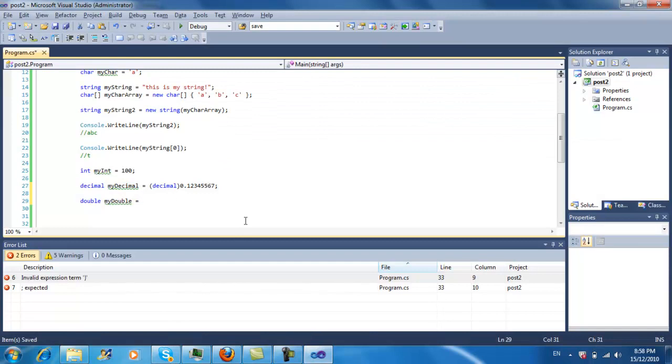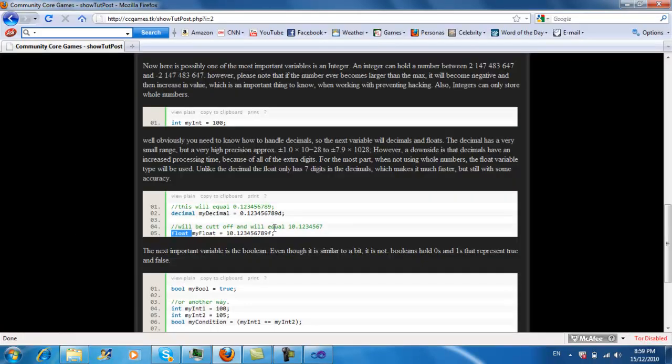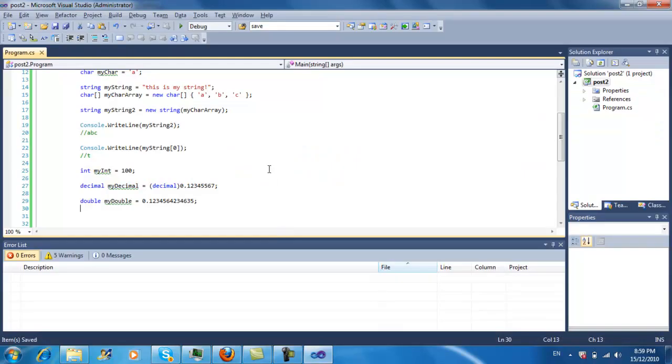Right, no errors. Then we have the floats. Float is less precise than the double, but if you use doubles for everything, it's going to use a lot more CPU. Doubles are more often used for accounting programs because they're more exact, right?